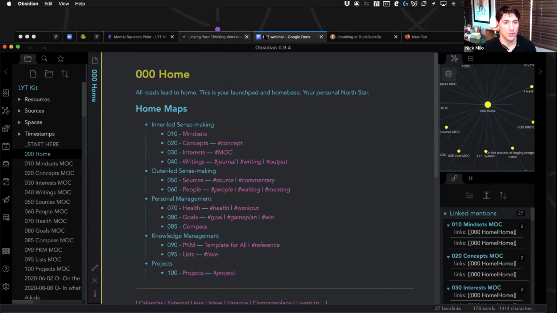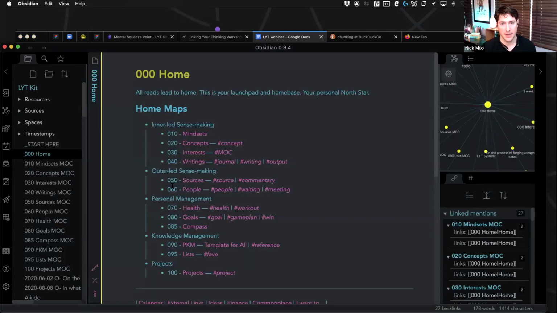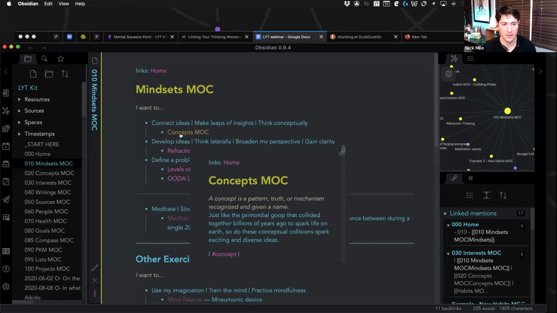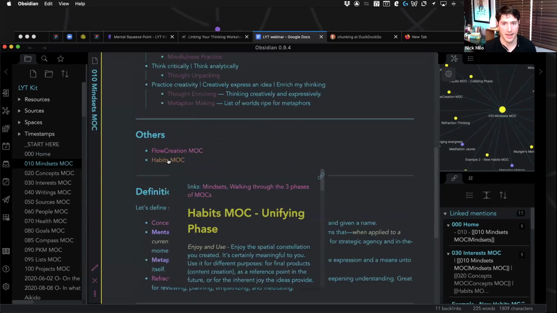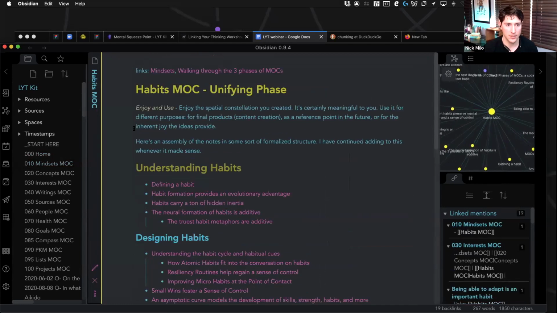And so, how this works is when you make a new map, my best practice is that you connect it somehow back to a home map. A good example of this is in mindsets. And then if we go to habits, so this whole habits note, what did I do with this note?